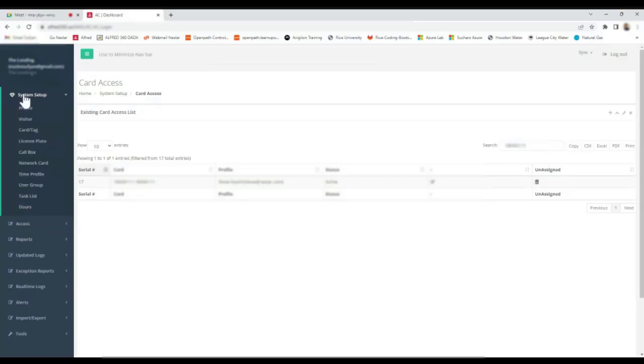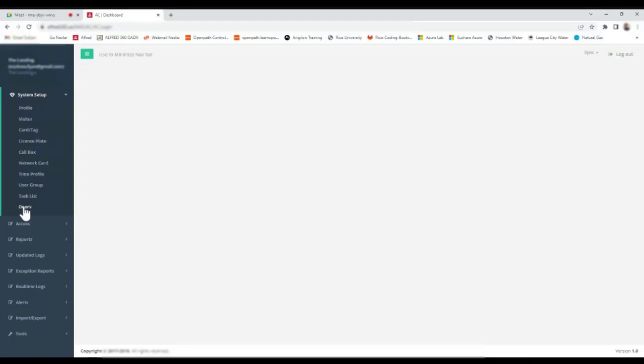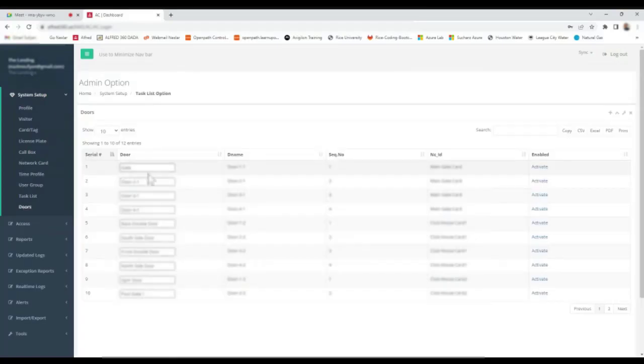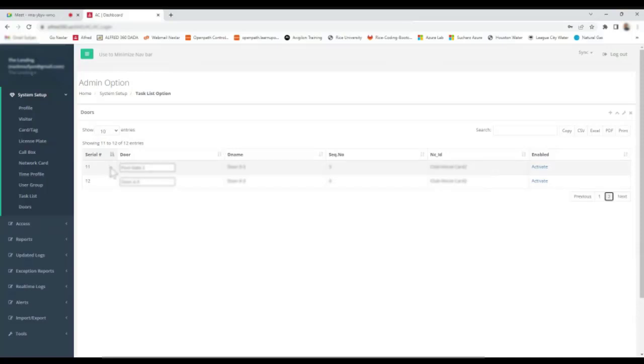So if you go into the system setup and you go to the doors, it will start giving you the name of each door. On the front gate, I have an access control card which has 4 reader options, but we are only using 1 reader over there on the call box, which is labeled as gate. Inside the office, we have a back double door, a south side door, a front double door, a north side door, a gym, then a pool gate 1, and on the second page, a pool gate 2.